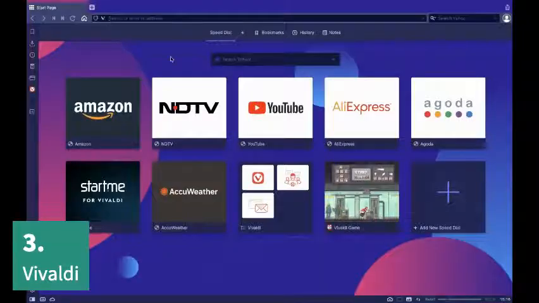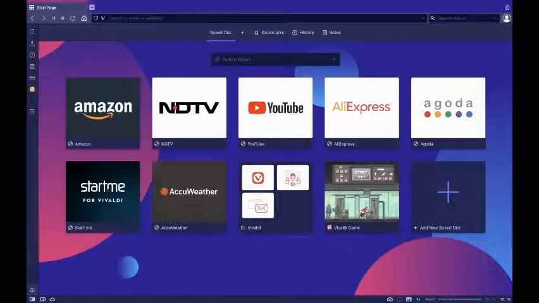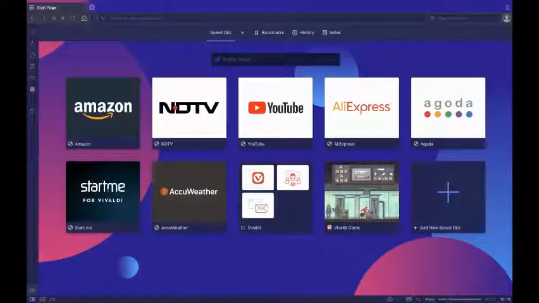Vivaldi is a super customizable browser. It has a bunch of settings. I don't know if you can see this, but it has general, appearance, themes, start page, tabs, panel, address bar, bookmark, quick commands, keyboard, mouse, search, privacy, download, sync, web page, network, and display all. Display all isn't a setting, it's just everything in the settings packed into one tab.